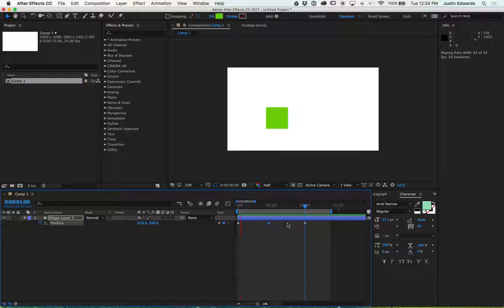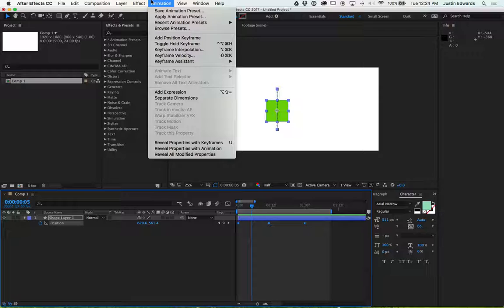And then the next thing we did is we did Easy Ease to all of these. That's a particular automated feature in After Effects that's going to say, hey, your animation is going to slowly come from one keyframe and ease into the next one for you. It's just going to do that graph thing automatically for you.